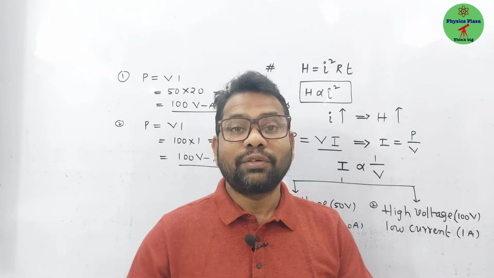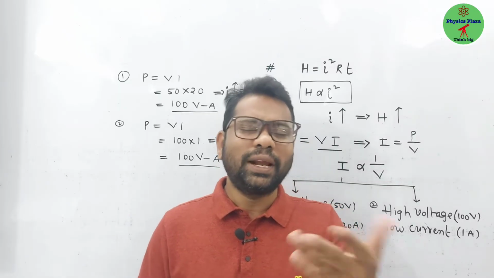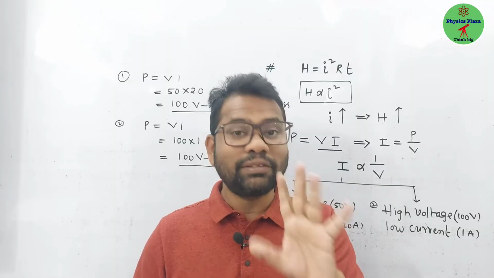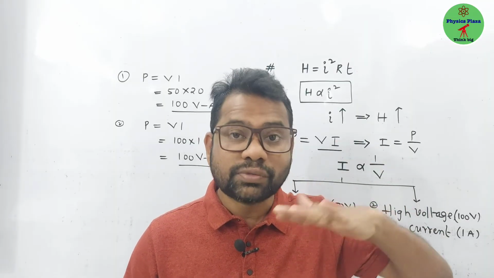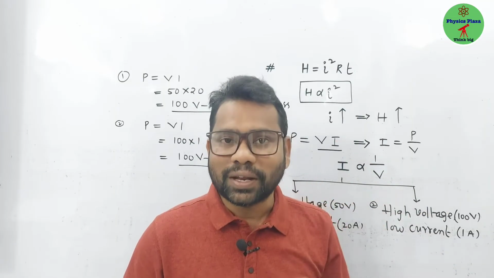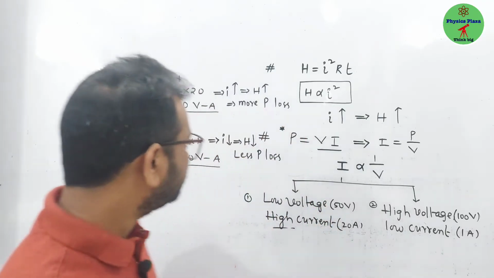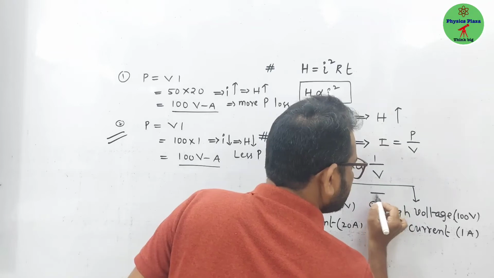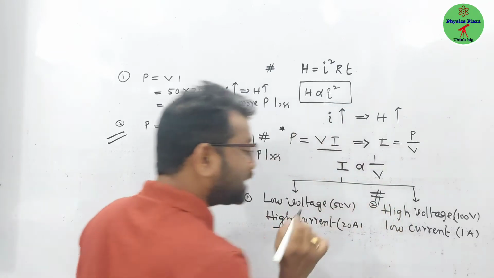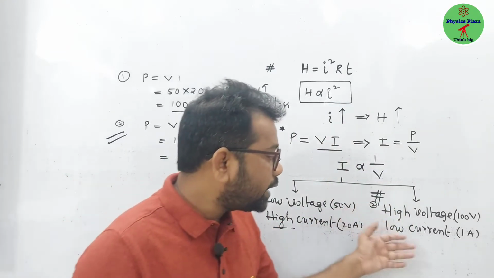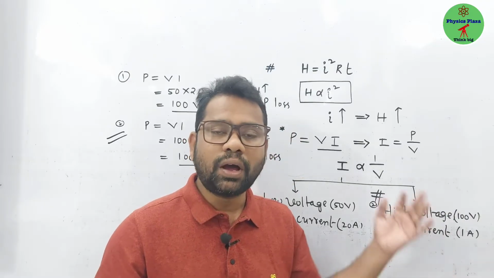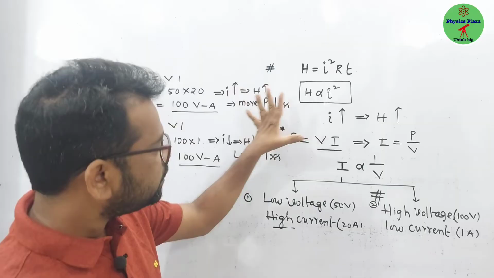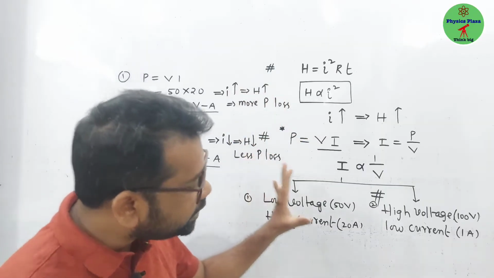You may say, sir, we don't want any power loss. Of course, theoretically it's okay, but practically there will definitely be some power loss. We should try to minimize that power loss. Is it clear? So that's what we will select, and that is called the second method. Power transmission always takes place at high voltage with a low current. High voltage always involves low current. These points are very important.